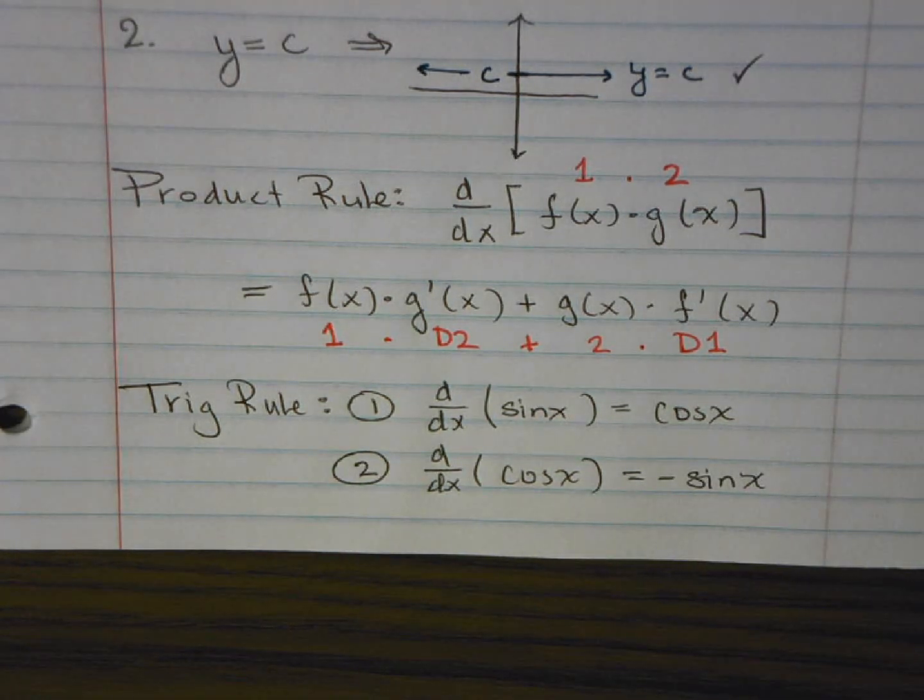We could actually prove this a little bit with our limit definition that we did last year. Normally we would take a look at that, but this year time is short. So we're just going to say, ta-da, there it is. Okay, so those are our rules that we're going to be working with.